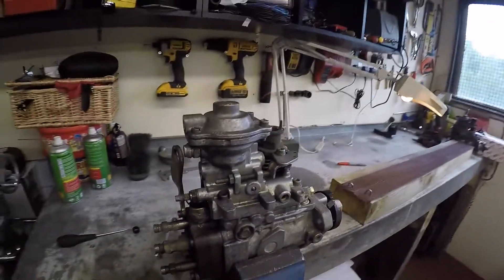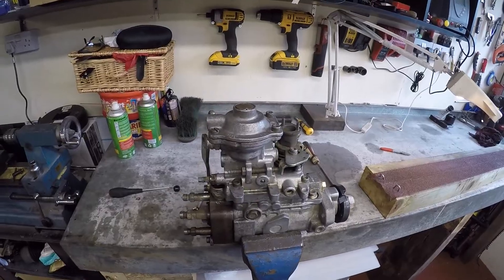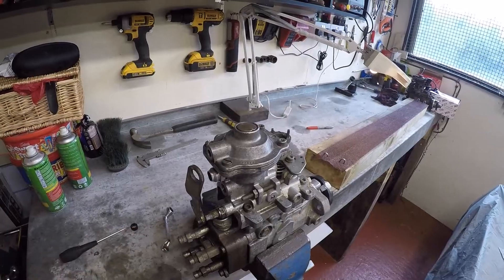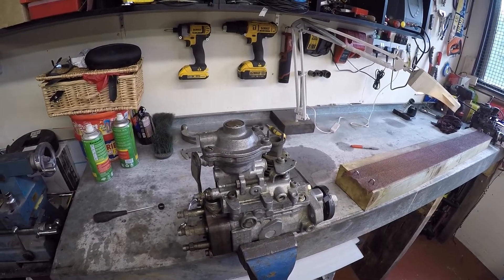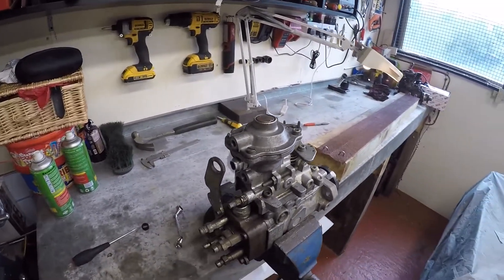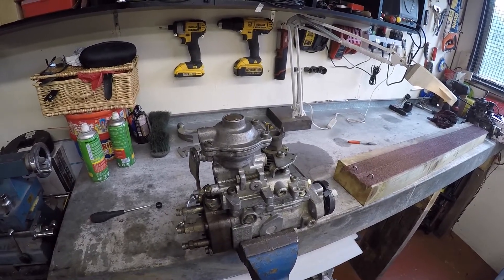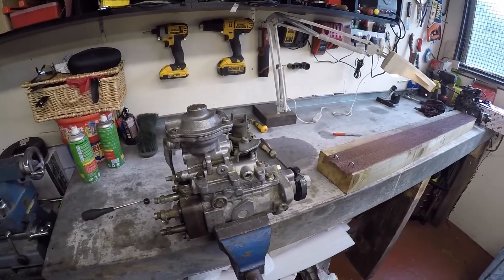So that's it — nice simple little mods, and that's all I do to injector pumps. You will get black smoke and higher exhaust gas temperatures, but she'll shift. It's good for off-roading. Once you've done that, you can also increase your turbo boost pressure by shortening the actuator rod on your turbo. They're easy on the 200 TDIs — a bit more complicated on the 300 TDIs because they're underneath, so it's easier to slip the manifold off with the turbo and slide it away from the engine to get access to the actuator rod. Just shorten the actuator rod by about five to seven millimetres and that'll work well with this modification.